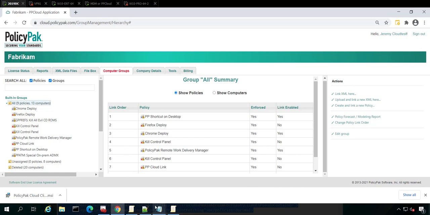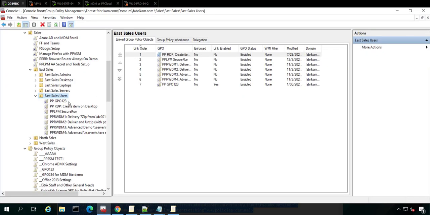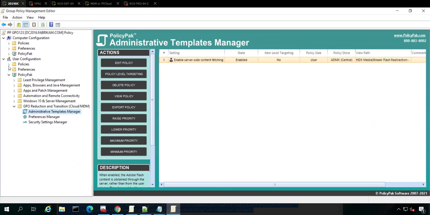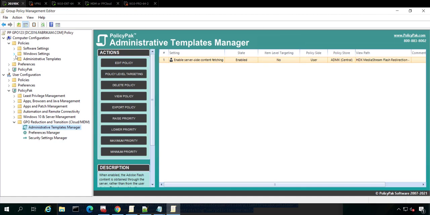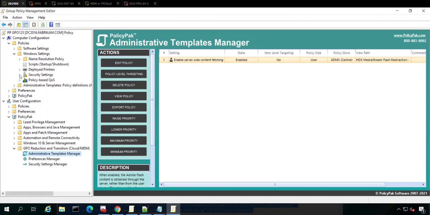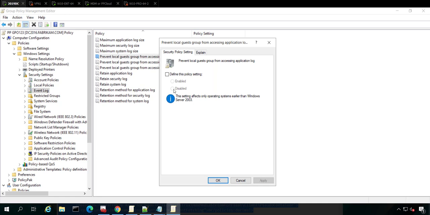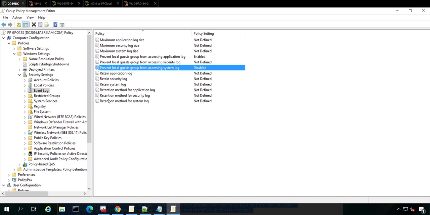Last but not least would be the security settings. Sometimes it's going to be easier to manipulate the group policy settings directly in the group policy editor. So if you go to policies, Windows settings here, and you've got some configuration that you want to do here in the security settings that we don't currently have an editor for, that's totally fine. Many things are supported, some things are not, and we'll show you how to deal with that. If I were just to do some event log settings to make this go a little faster, I'll do this guy and this guy here and whatever. It doesn't really matter for the sake of what I'm doing here.